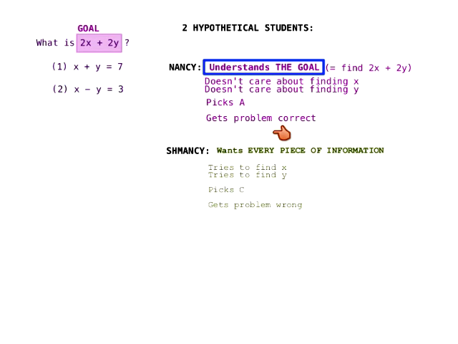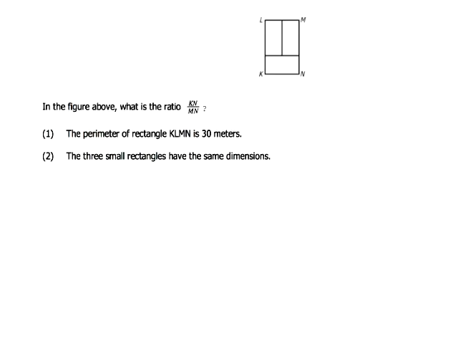If I gave you a multiple choice problem, and I gave you this equation and that equation, then you could just use them both and you could find x and you could find y. You can just do it. But only data sufficiency has this format where you might use them both, but you might not. And that's why they invented this entire problem type specifically so that Nancy gets it right and Schmancy gets it wrong.